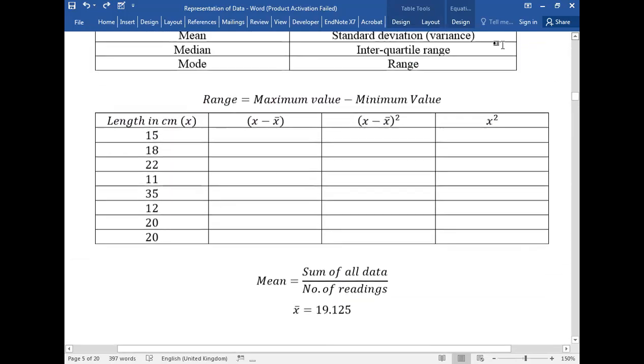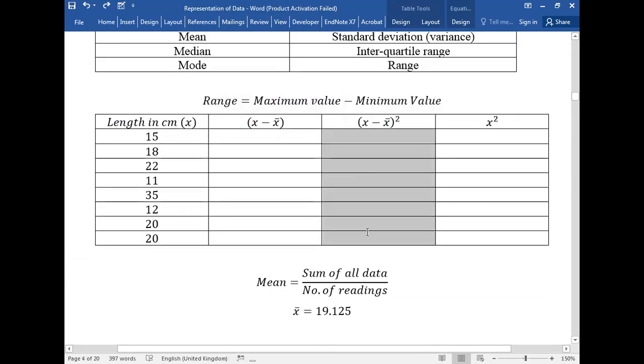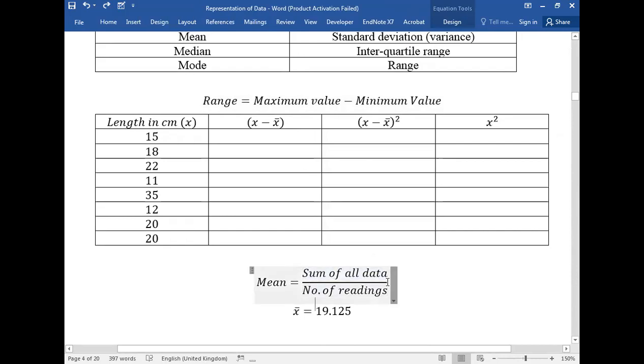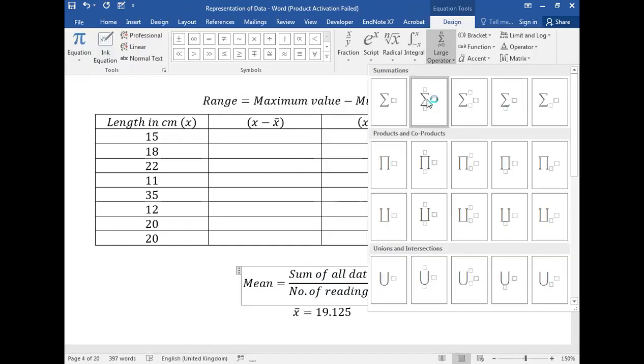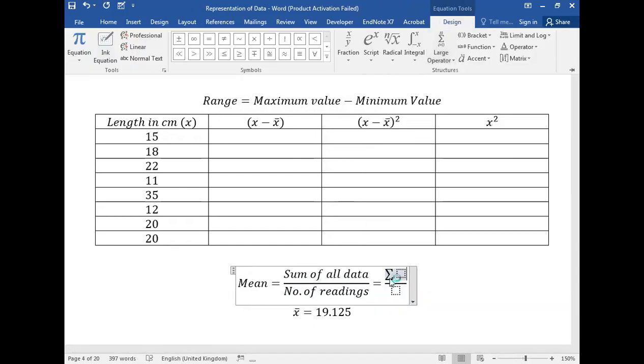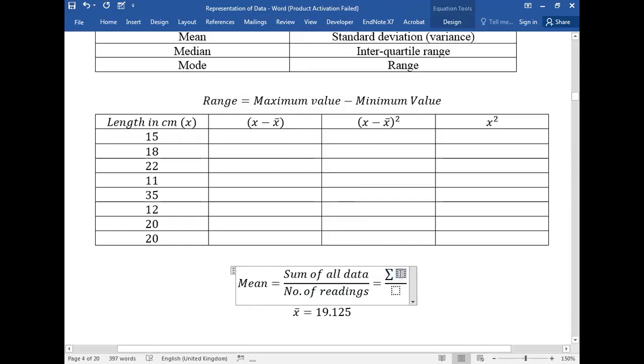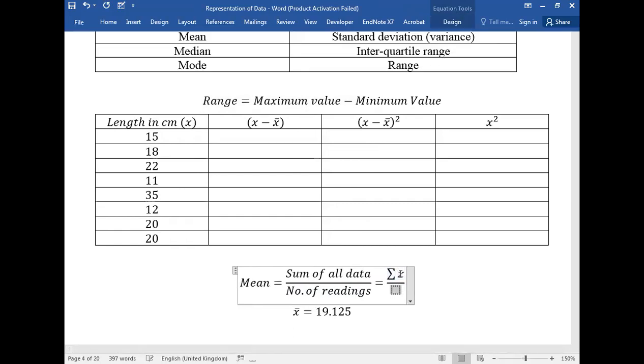So again, we can square everything. So square all these values that you have. साथ साथ I am telling you मीन के लिए I am writing something down. Understand the notation rather than memorizing the formula. This is called summation notation. किस चीज का sum लेना है? All the values of x and divided by n. This notation means summation notation. Sum of x divided by n करते हैं, sum of all data. That is how we find the mean.